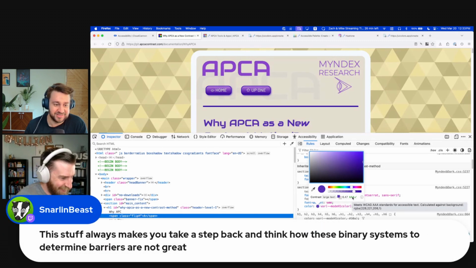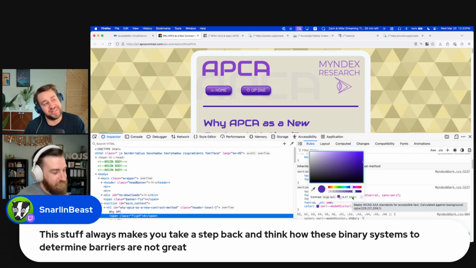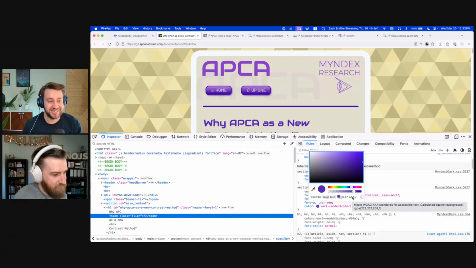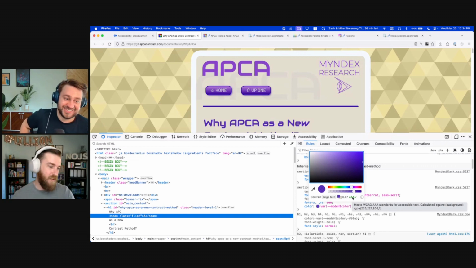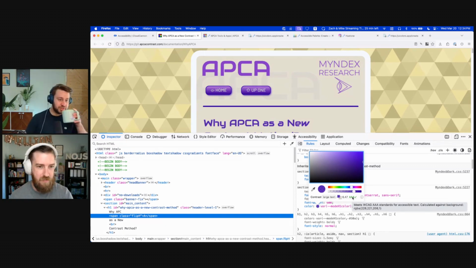This stuff always makes you take a step back and think about how binary these systems to determine barriers are, and that's not great. I mean, it's good that it brings awareness and you try to get to a certain standard, but it is a spectrum, right? And we're trying to make it binary. I think the thing I've always struggled with is text on top of images, because the tooling around that is terrible.